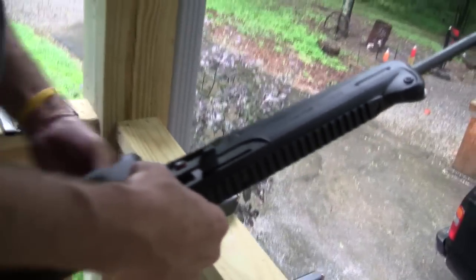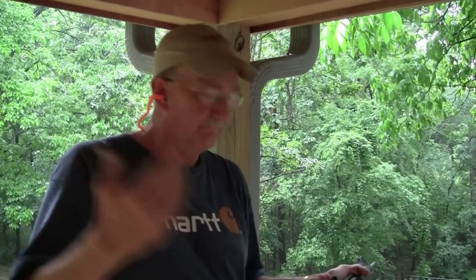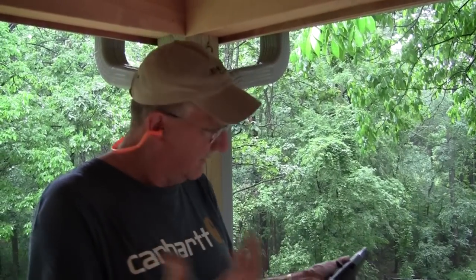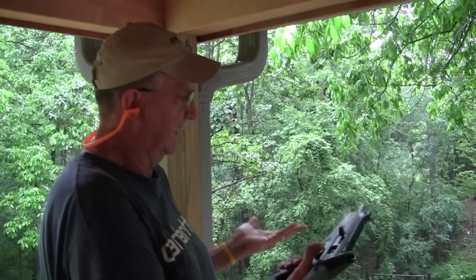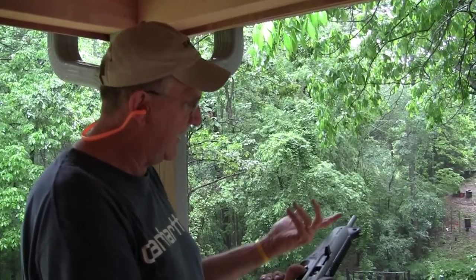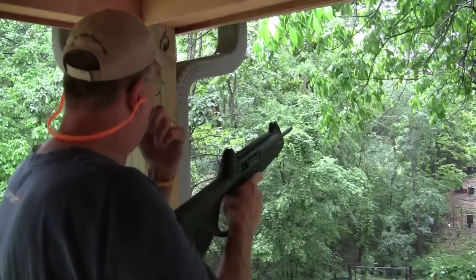You couldn't see it in the video when I was shooting it over the chronograph, and I almost didn't notice it. And we've noticed shooting this, it's not as loud as I think the Colt. I mean, it's kind of weird. It's like a 22 long rifle. Now, you don't want to shoot without ears, but there's just something about it. I don't know what it would be. Surely the polymer wouldn't make that much difference, because the sound mostly comes from the bullet leaving the barrel. I don't know. Oh, well.